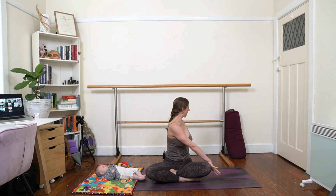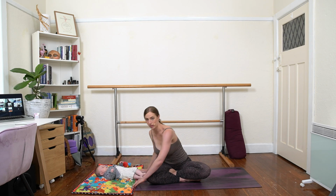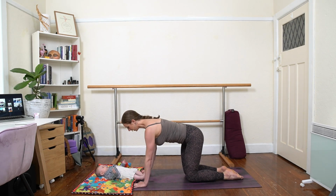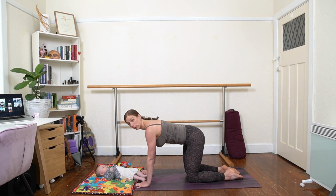Finishing off your last side. And then we're going to turn around to face Bubs if they're at the end of your mat, or pick a side. So we're coming back just into a 4-point kneel position. So wrists are aligned underneath your shoulders. Your knees are underneath your hips.